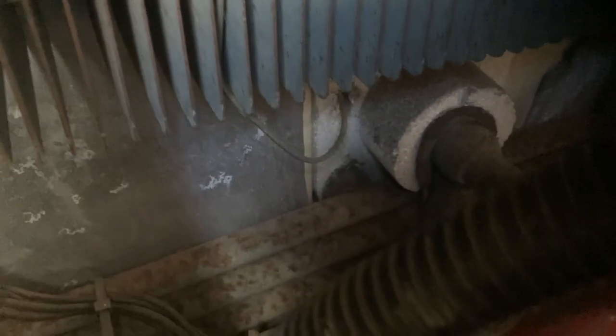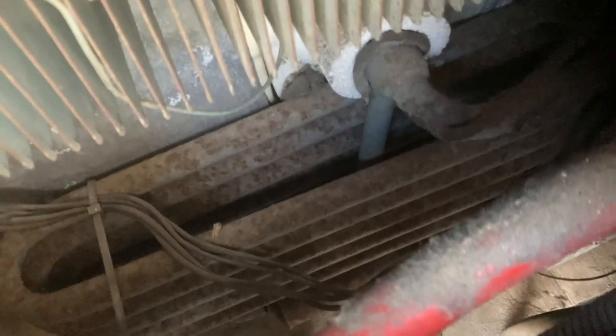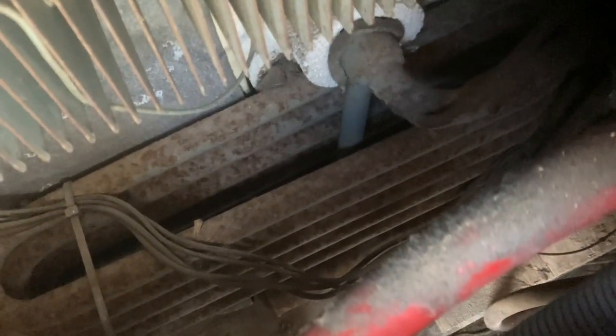That evaporator container holds all the ammonia and water. You can see a wire going into the actual fridge — that's your thermostat — and that pipe there is what creates the coolant in the fridge, the actual cooling process. Make sure there are no leaks. Those bendy pipes that look like a radiator are your evaporator. The first thing to check if your fridge isn't working is to put it on mains and feel the back of the fridge — your fridge should be getting warm for it to get cold. This is why it's important to keep these vents clear of any obstruction, because you need continuous airflow for the fridge to work efficiently.